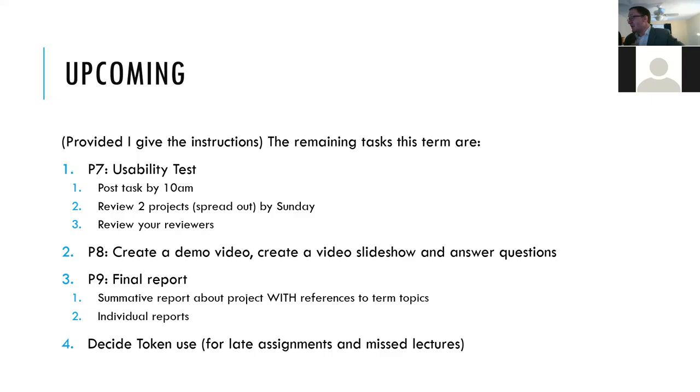If you want to really impress the people you review, give them some screenshots. I'm sure they will appreciate reading what you have. You can make a PDF and post it, whatever works for you. But you want to be clear so that the person knows what you're critiquing about their system. That's due on Sunday. And then at the end, at the same time as P9 is due, but really you can put it in P9 if you want, the review of reviewers and the final review. It's just a timeline problem, but you sort of have to close that loop.